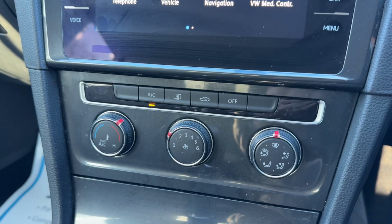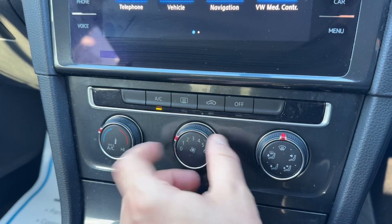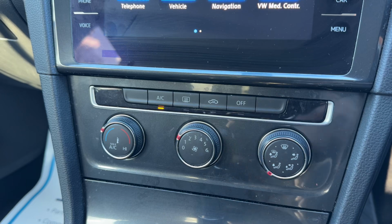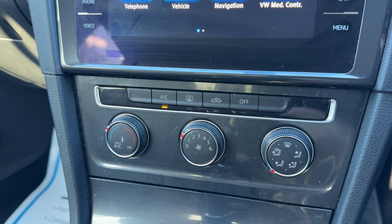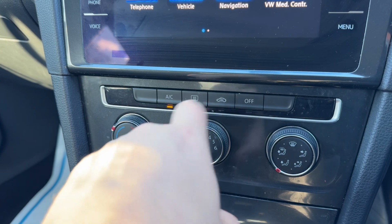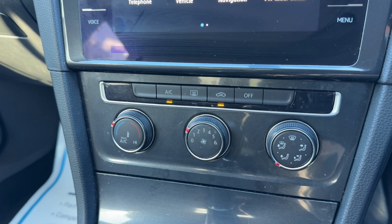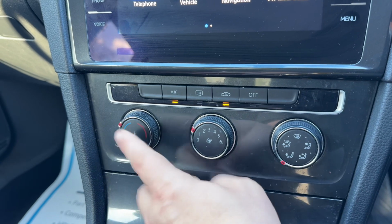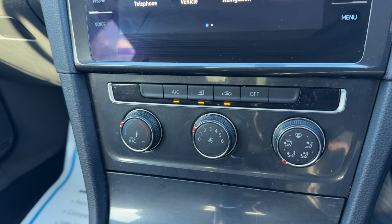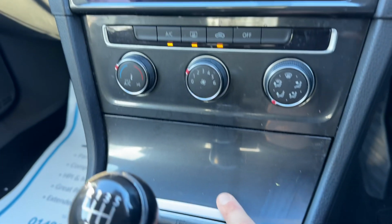Below that, we have your air conditioning, so you can adjust the temperature, fan speed and the direction that you'd like the air distributed in once it enters the vehicle. The air conditioning is on at the minute, so that's off, back on again. You can recirculate the air that's in the car. That's a great way of heating it up or cooling it down quickly depending on the temperature you've set just here. And we've got a heated rear screen as well. You can turn the whole system off from here if you wish to.